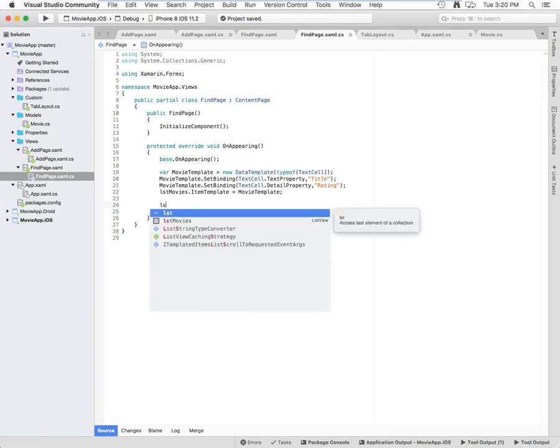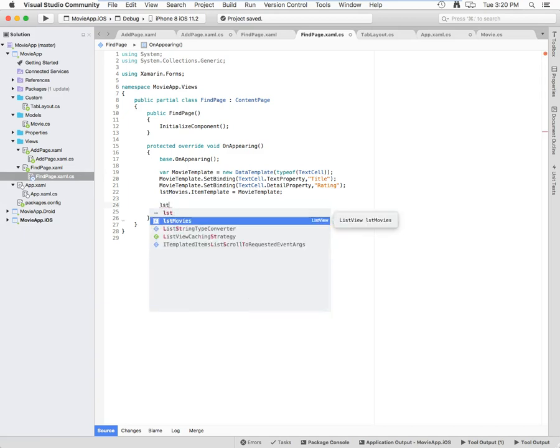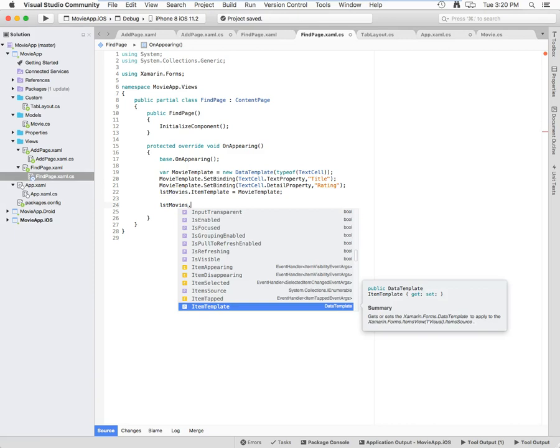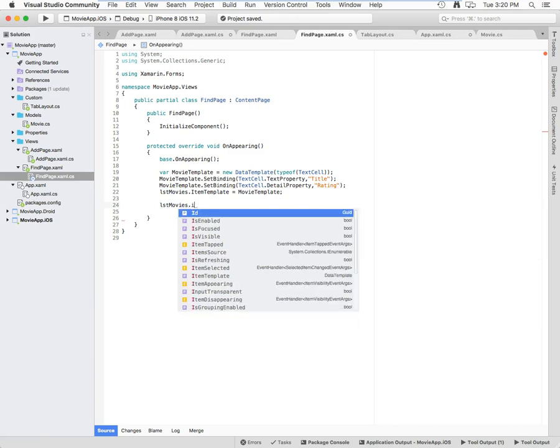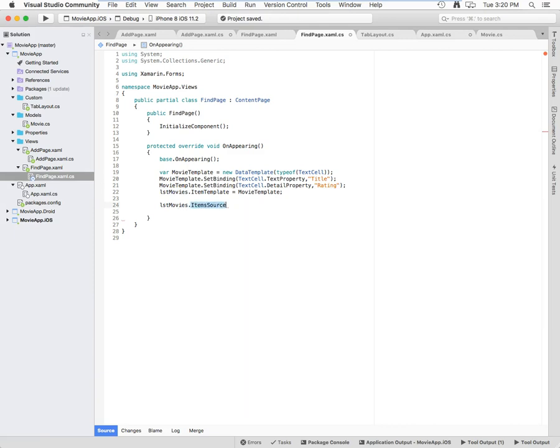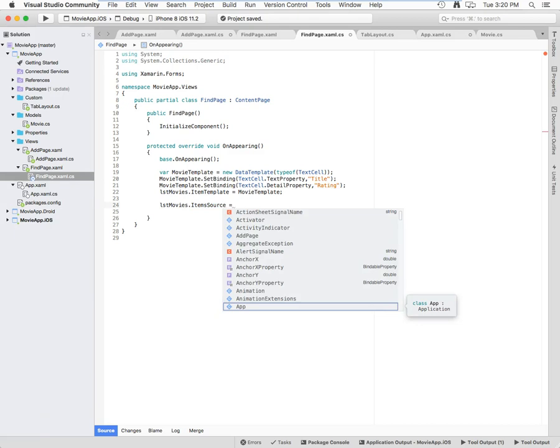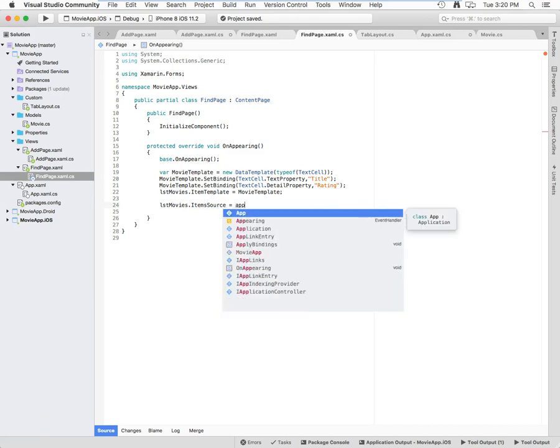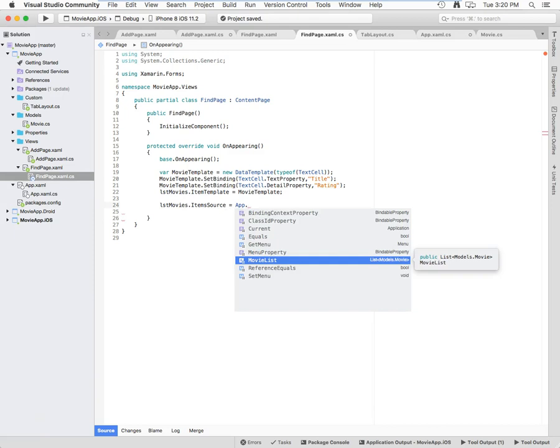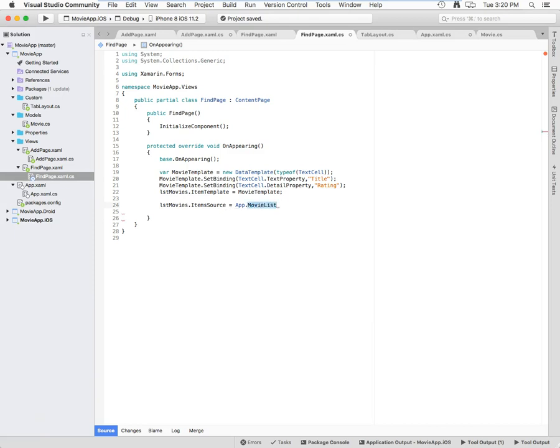So list movies dot item source is going to be equal to app dot movie list, and that's my generic collection of movies.